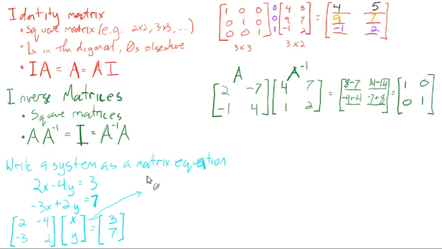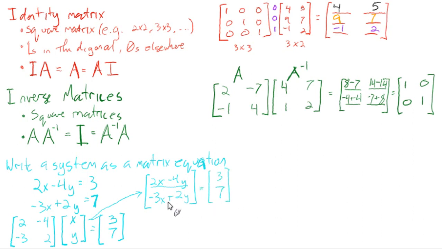When I multiply them, we will get, first row times the first column, 2x minus 4y. Okay, and we're done. There's only one column in this matrix, so that's the only entry we have. That is one entry, and it's the first row and the first column. Next, we'll do negative 3 times x plus 2 times y. And look at that. We multiplied them together, we got this, and this is equal to this matrix.